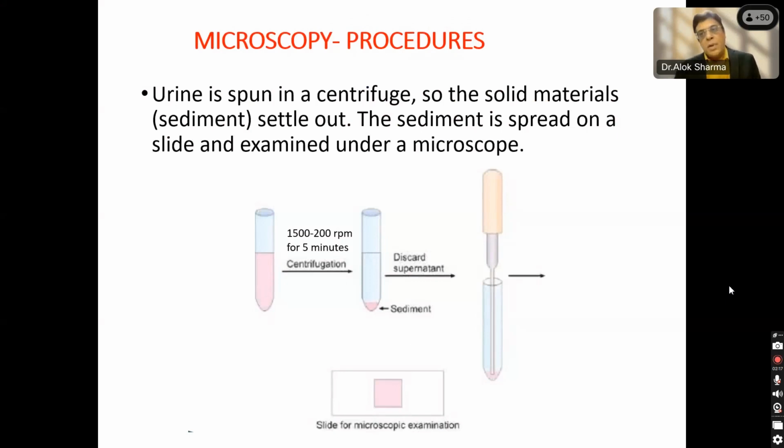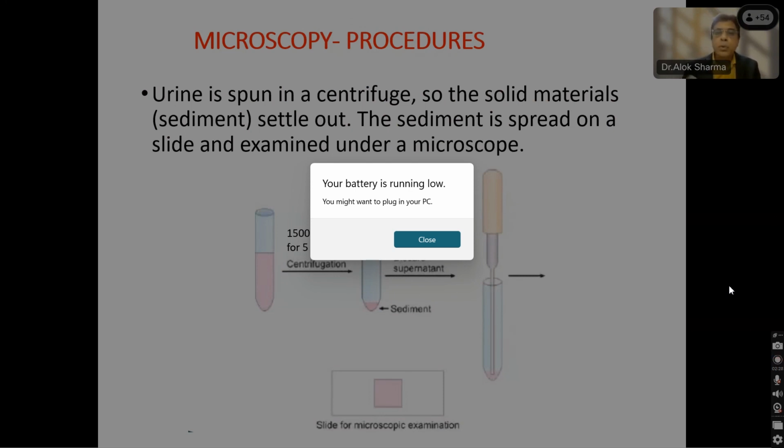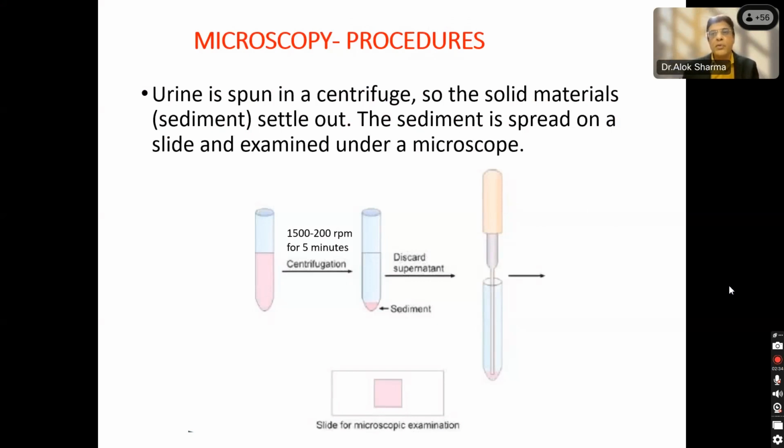Now, as I'm sure you must be doing it in your labs day in and day out, we examine urine spun in a centrifuge. We were talking about microscopy here. When you spin it at around 1500 to 2000 RPM, the sediment which settles down is the one used for the microscopy exam. Most of the time we examine it fresh, right? It's the best time to do it. You spin it, discard the supernatant into another tube for other tests, take the sediment, spread it on the slide and view it under the microscope. This is the most common form of urine examination. Just a simple thing can give you such immense information. That's the beauty of doing urine examination.